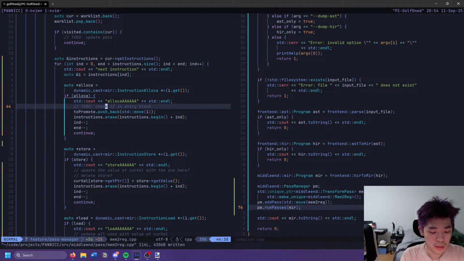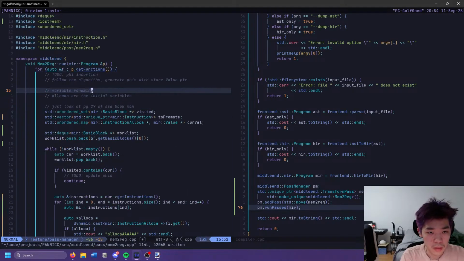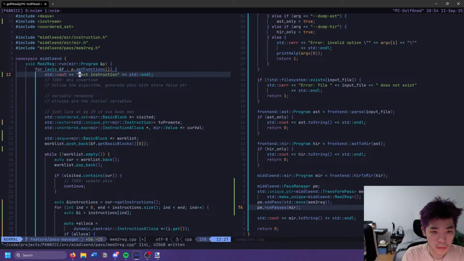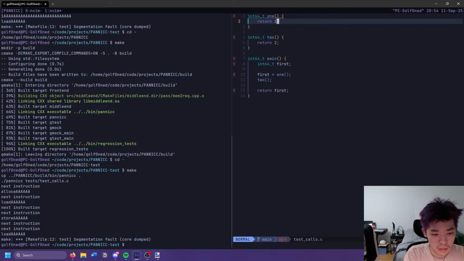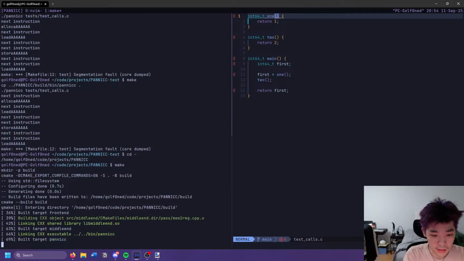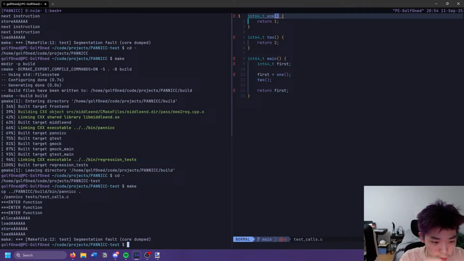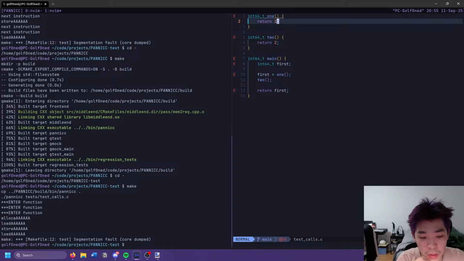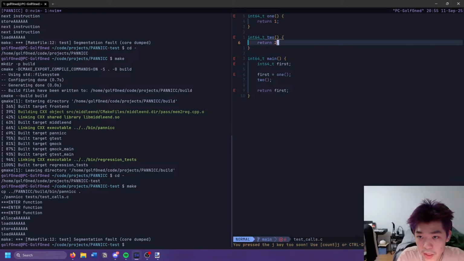Maybe I should... Let's do this. Let's do that. So now we can split by function. Okay, yeah. Yeah, that's a lot more readable. Okay. This one's trivial, this one's trivial, so it's all in this one, which makes sense.